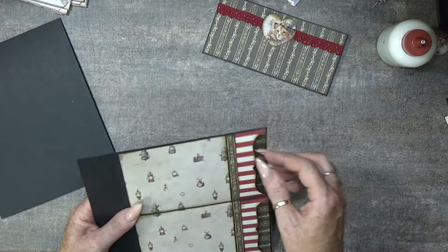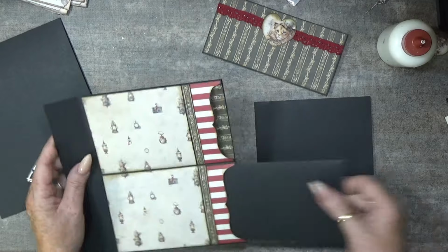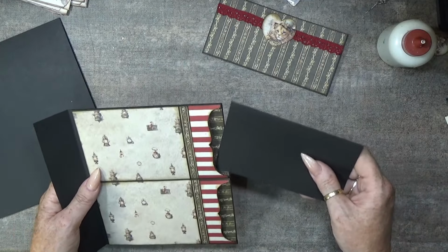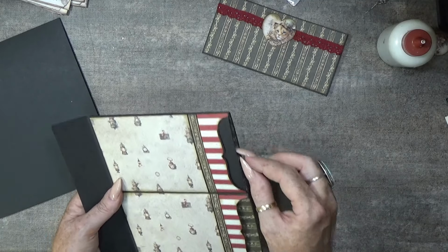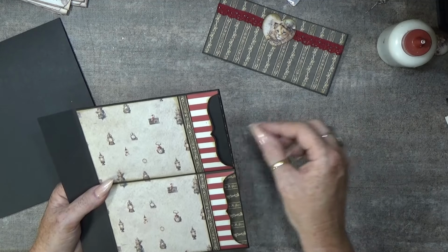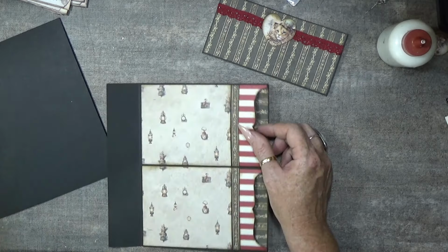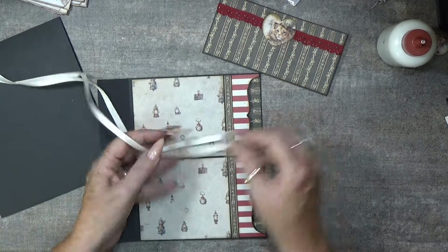Then this is done also, but I put two little booklets in here, because then we can decorate this later, because then I already know a little. I put that all the way down, because if I put it here, then you don't see the background, and that's what I love. Also, if you put it on top here, then you can't put anything on here to pull it out, and I really like to keep it hidden inside, so I can make a little pull out with this ribbon, or this one.